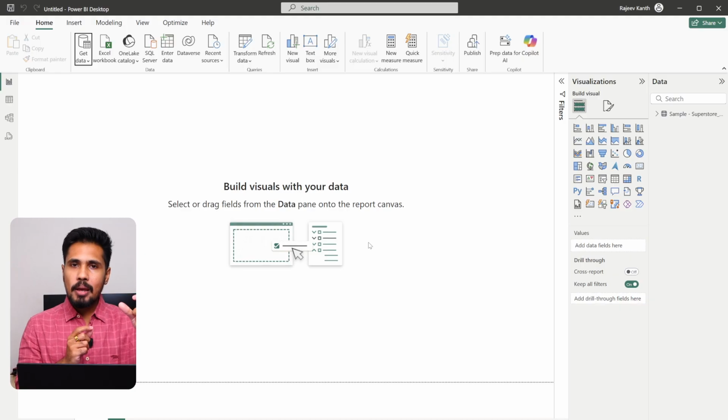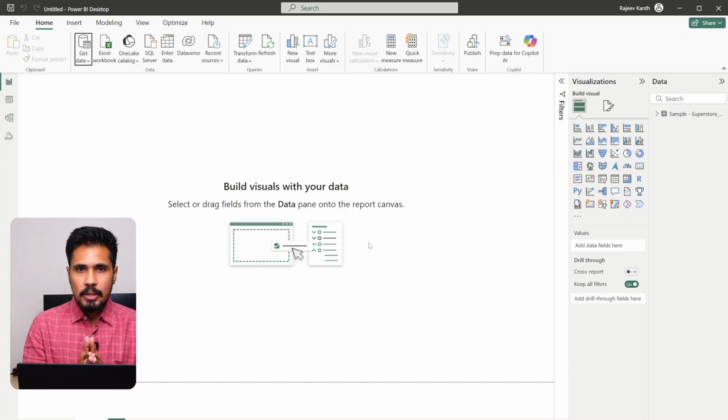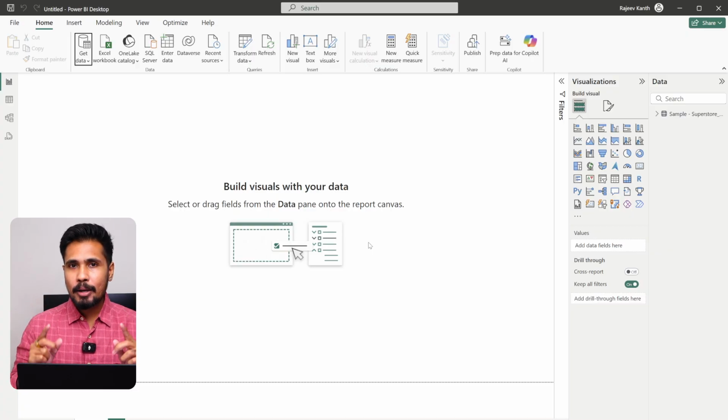Now, in order to share that particular Power BI Desktop report which I created with various people across the globe, you need to use Power BI Online, or we are calling it Microsoft Fabric. So you are able to share it online or in Fabric, so people across the globe can start consuming the report which you created. For that reason, people who are developing reports use Power BI Desktop, and people who are using them for their daily business use Power BI Online or Microsoft Fabric. So clients, stakeholders, business people use Fabric or Power BI Online.